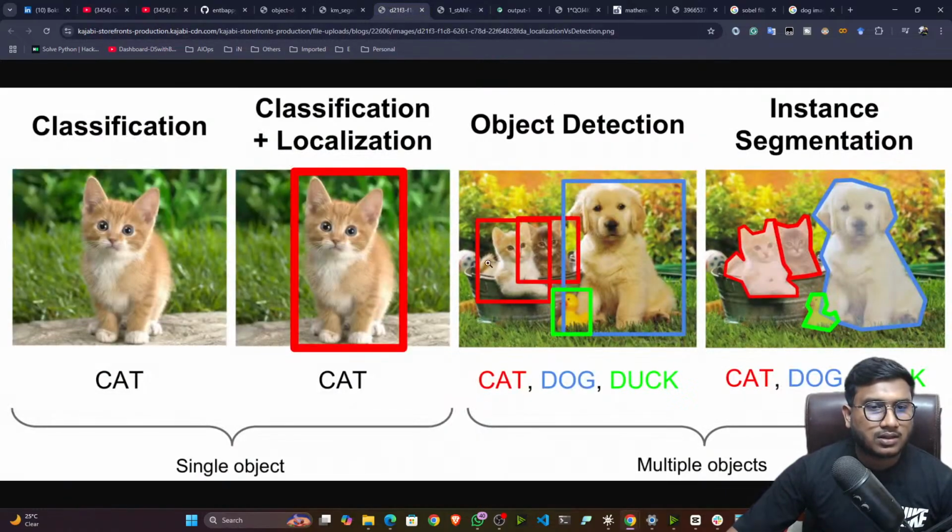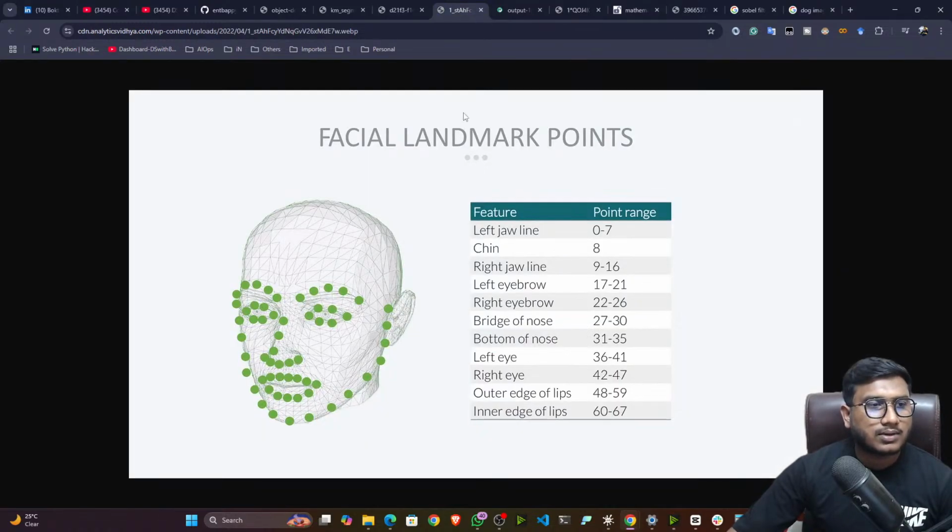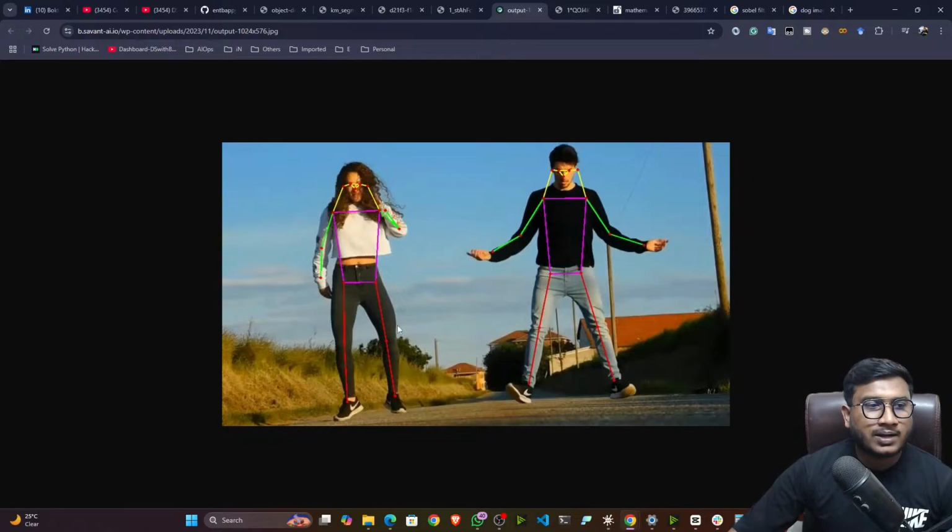Then we have classification, which I think I already showed you. It will try to classify whether this is a cat image or a dog image. Then we have face recognition systems. Here we'll work with face data, face embeddings, which we call facial landmarks, landmark points, and we try to capture the face features. We'll also learn how to build these kinds of applications. Then we'll learn key point detection, which detects different key points. It can even track your movements.